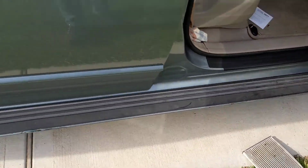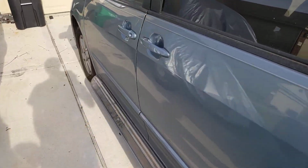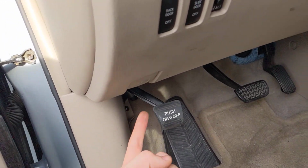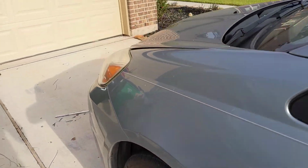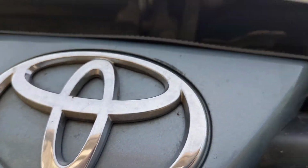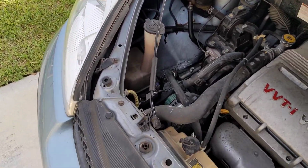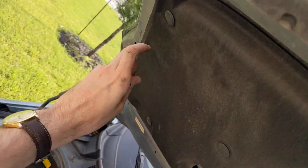And after you're done changing your cabin air filter, you'll want to pop the hood. Here's your hood release. It's already open. Alright, under the Toyota logo, pull up on that little metal bar. You'll have this prop rod you can snap out and put it in the hood.